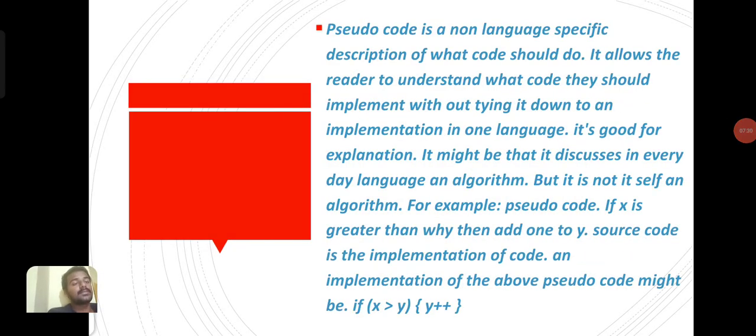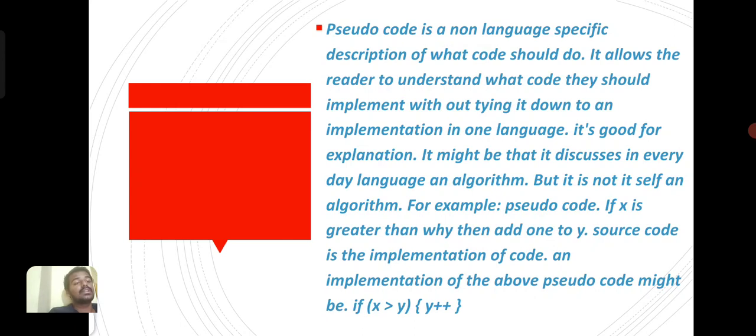Pseudocode is a non-language specific description of what a code should do. It allows the reader to understand what code they should implement without tying it down to an implementation in one language. It's good for explanation.